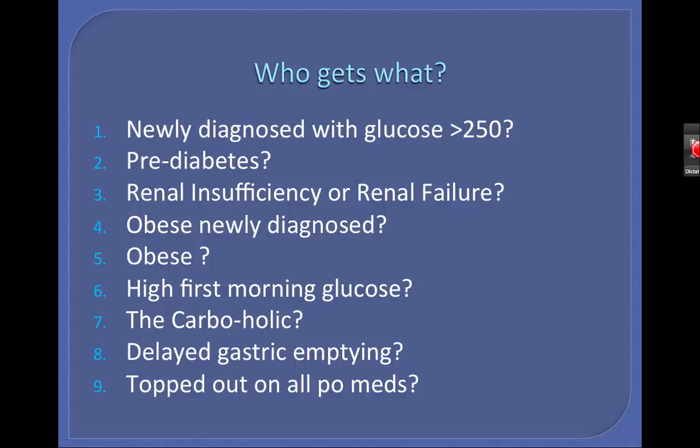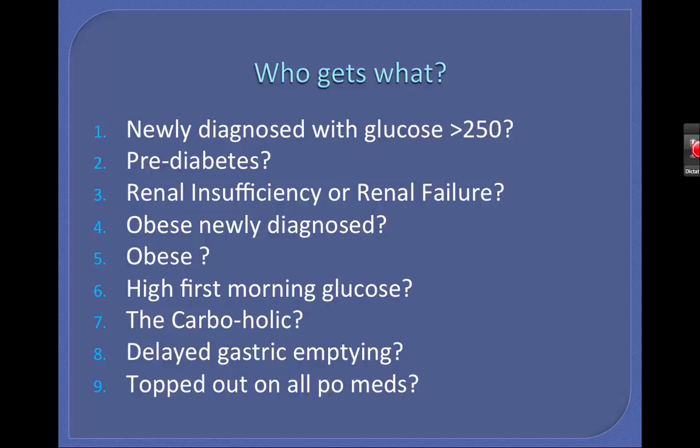Okay, so I missed this. Who gets what? Newly diagnosed. So go back when you're studying for this and really take a look. I'm going to give you the answers, but try to understand why I'm giving you the answers. So newly diagnosed with a glucose of greater than 250, what should they get?